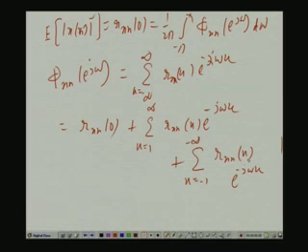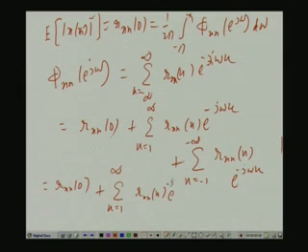Now, here if you replace k by minus k, firstly what happens to the summation indices? Replace k by minus k prime, in case you get confused. That means, when k is minus 1, k prime is 1, and when k is minus infinity, k prime is infinity. So, summation ranges from 1 to infinity, R_xx[minus k prime] e to the power plus j omega k prime, and now call k prime as k, and the two summations can be combined into one because the limits are the same, giving R_xx[k] e to the power minus j omega k plus R_xx[minus k] e to the power j omega k.